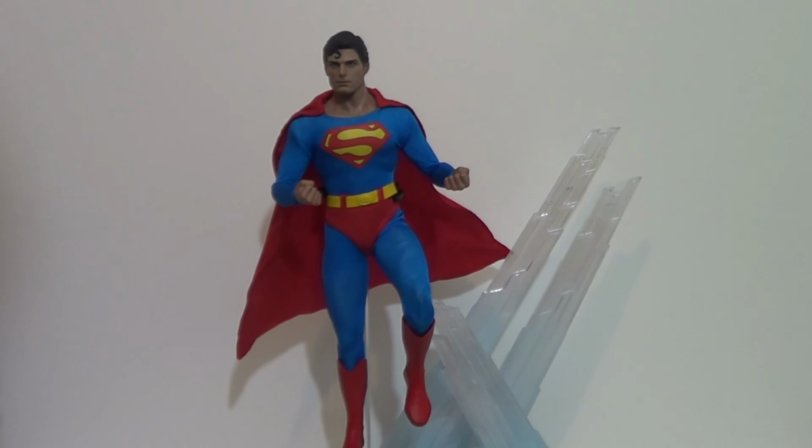And that's it. Superman 1/6 scale, as portrayed by Christopher Reeve and manufactured by Hot Toys. If you're a collector, you've got to get this for your collection. It is probably the best likeness of Christopher Reeve I've ever seen on any kind of figure, and it is definitely well worth the money.